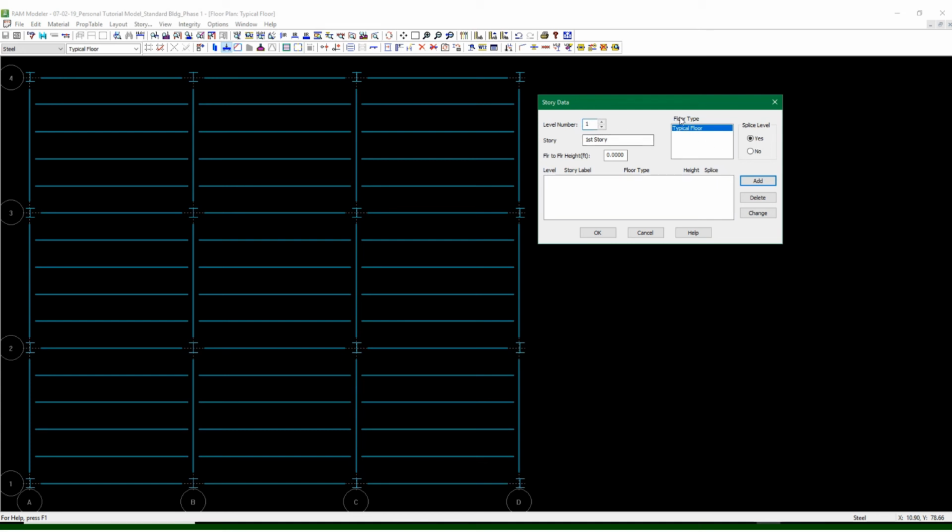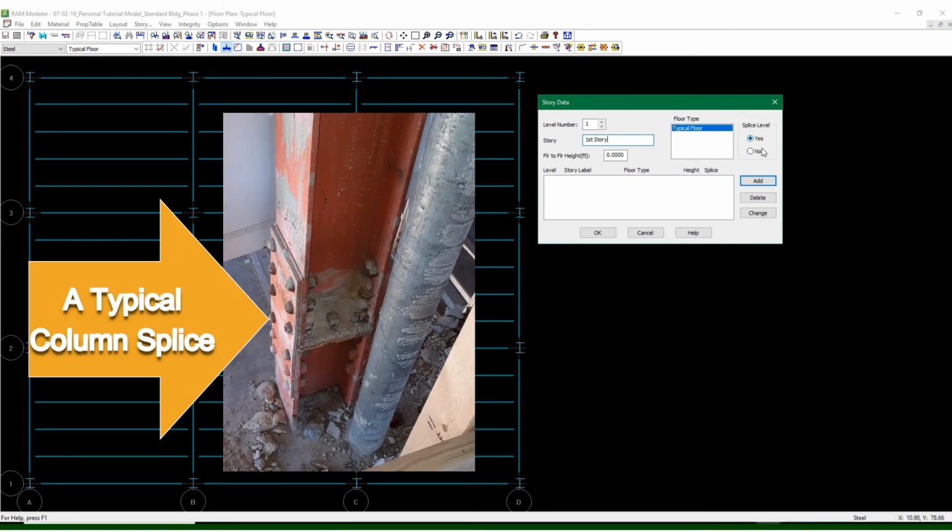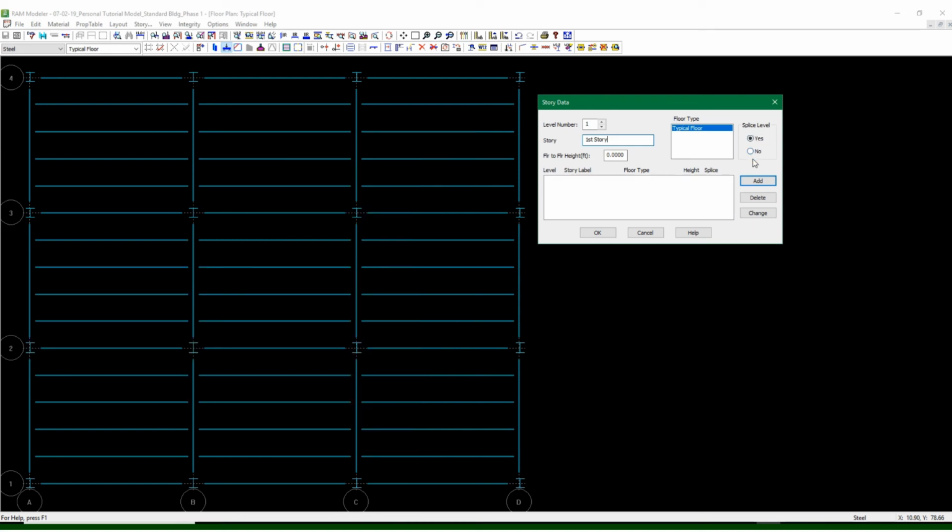It's keeping count. It's asking me, okay, well, your first story, which floor type are you going to use for it? I'm going to use the typical floor layout. Do you want to splice it at this story? We'll get into this later, but in general, splices just mean that I can actually get forces for the columns from this level if I splice it.